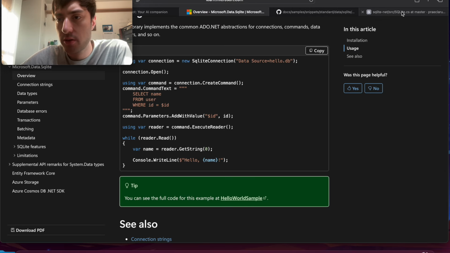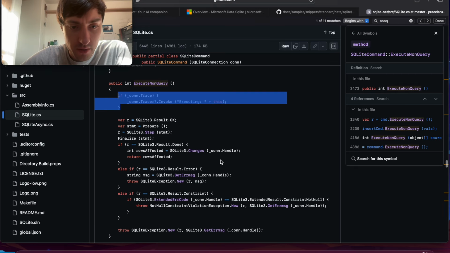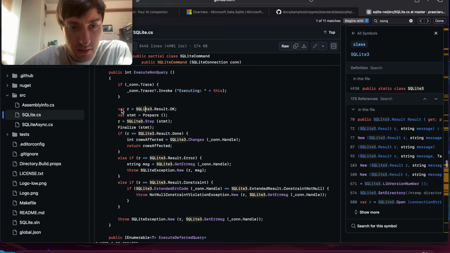So now we're going to continue this, right? SQLite 3 result.ok. This is result, okay. Prepare, step, finalize.